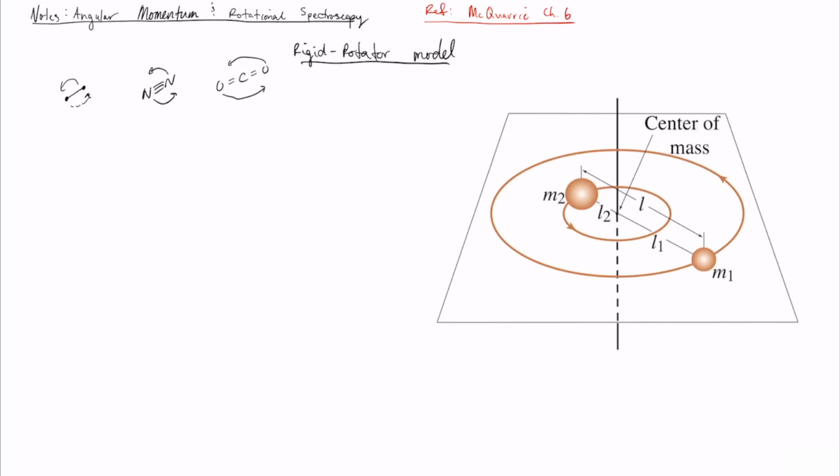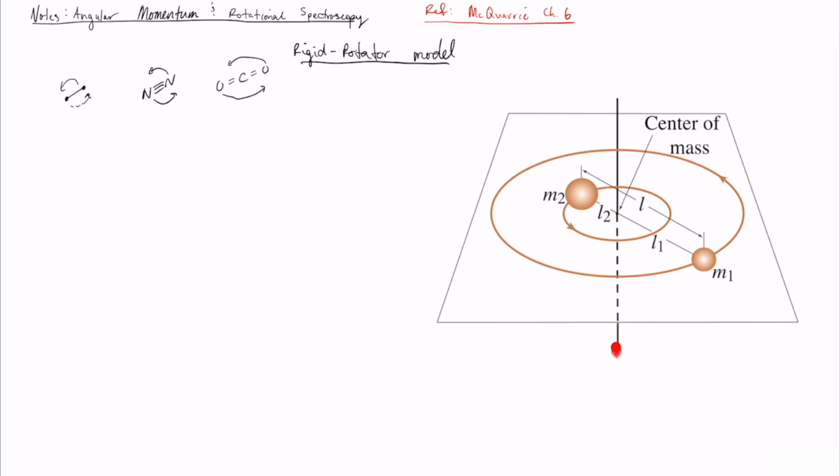For most of this section, we're going to be mostly interested in linear molecules like N2 or CO2, but a lot of the same concepts will pop up even when you're dealing with polyatomic molecules. It's just that the math is more difficult. Okay, so to get us started, we need to think about what an angular motion looks like. In the system, we have two masses, mass 1 and mass 2, that are both rotating about their center of mass.